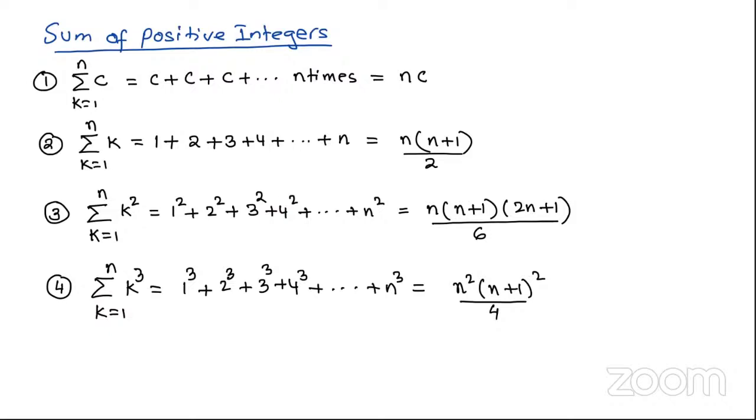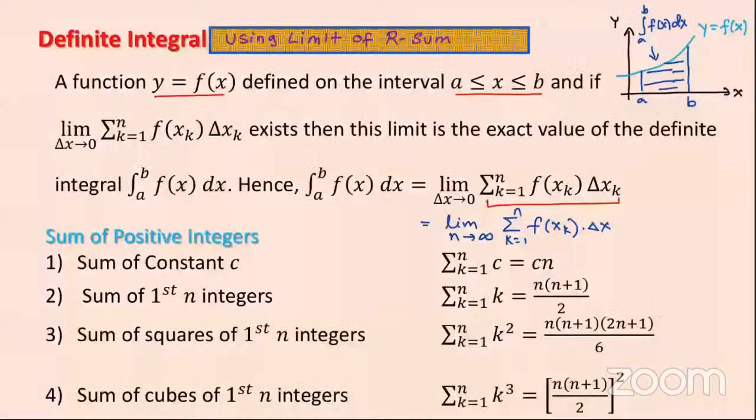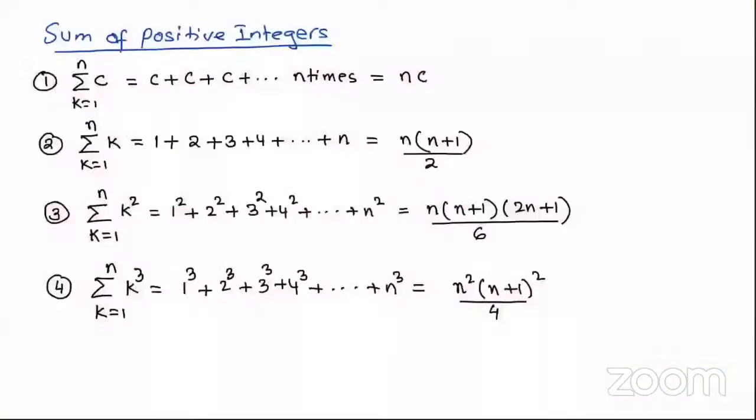And we'll be using this when we try to evaluate the limit of the Riemann sum. In the limit of the Riemann sum that I've written here in blue, the value of the definite integral from a through b of the function with respect to x is the limit as n approaches infinity of this summation k equal to 1 through n. And when you try to evaluate this, we are going to get one or more of these formulas, like sum of a constant, sum of k squared, sum of k cubed. So when we get that, we have to use these formulas to evaluate. That's why we need those formulas.